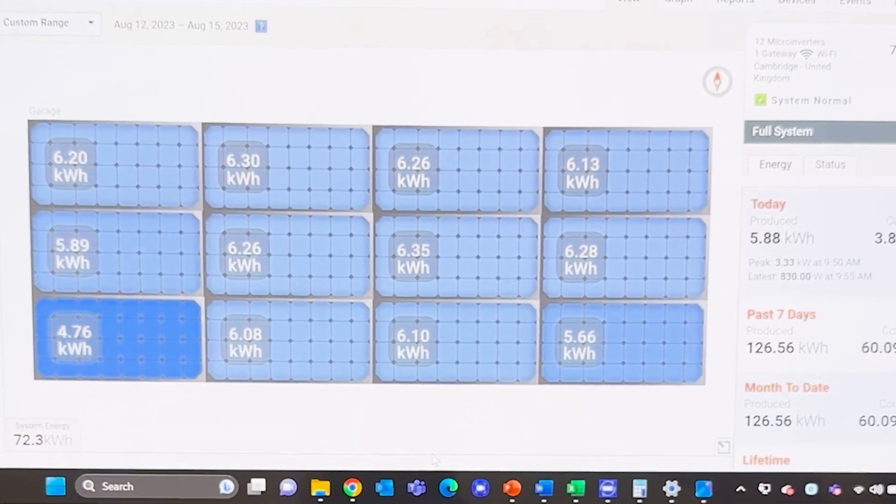We're now back at the office. Whilst it was a bit frustrating driving all that way to change the cracked panel, it did give us some very interesting data about the performance differences between the REA Fusion 2 panels and the temporary panel we fitted. We're going to log onto the laptop, download all that data, and see how those two panels performed on the same roof, facing the same way, both using Enphase IQ7+ microinverters.